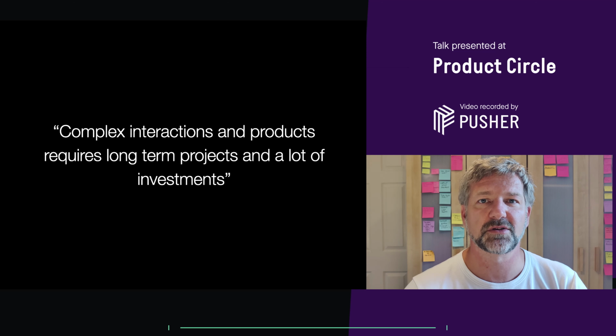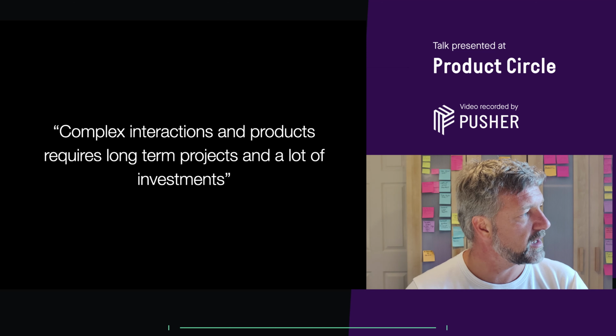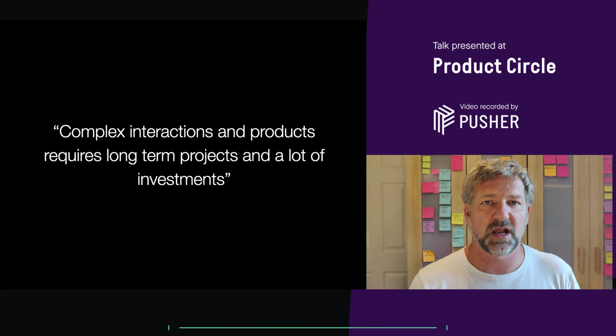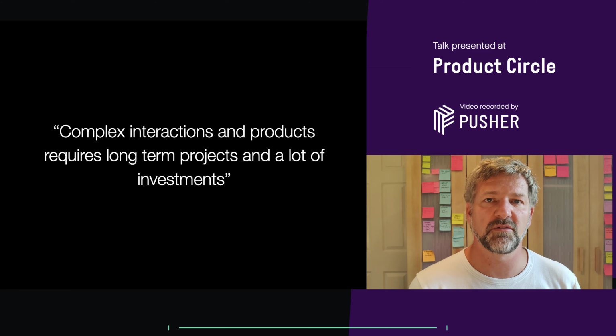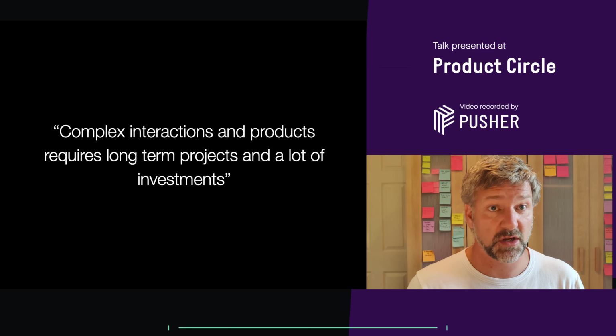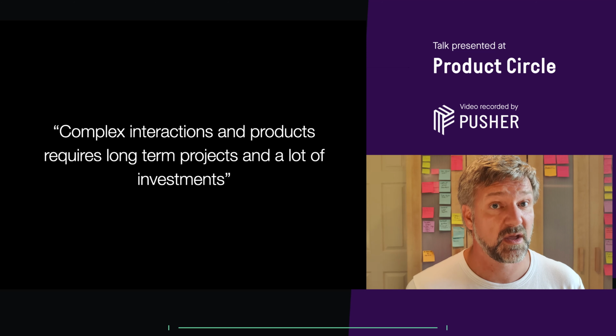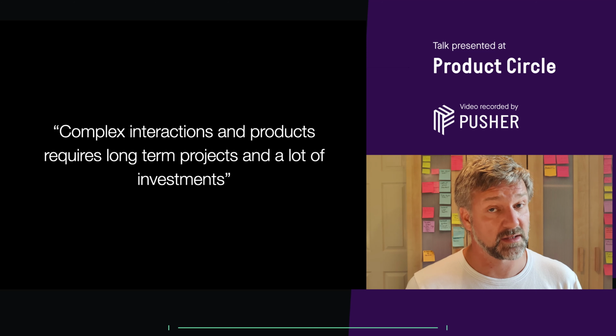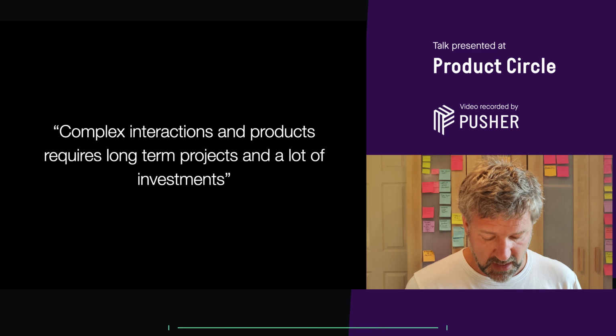Complex interaction in products requires long-term projects. In order to create a physical product, you need to spend time. It is not something that you can realize in a few months. As I said, I've been on the Midas console for 4 years working on just that project, and actually the engineering team started quite a lot before I joined the team.